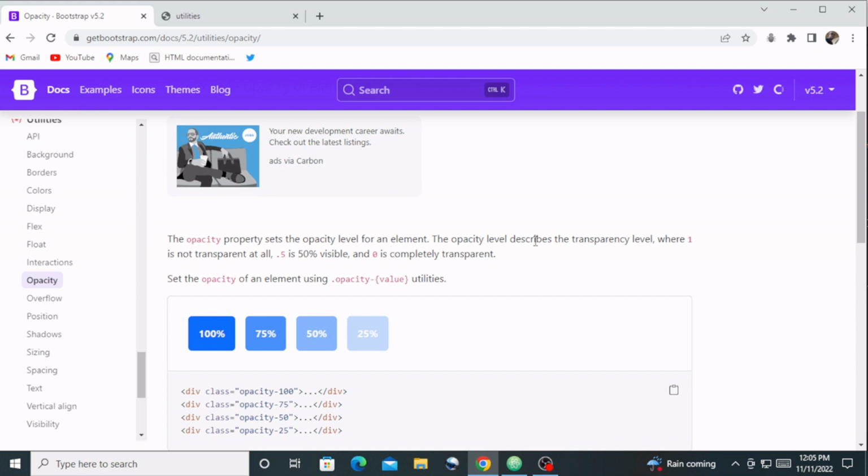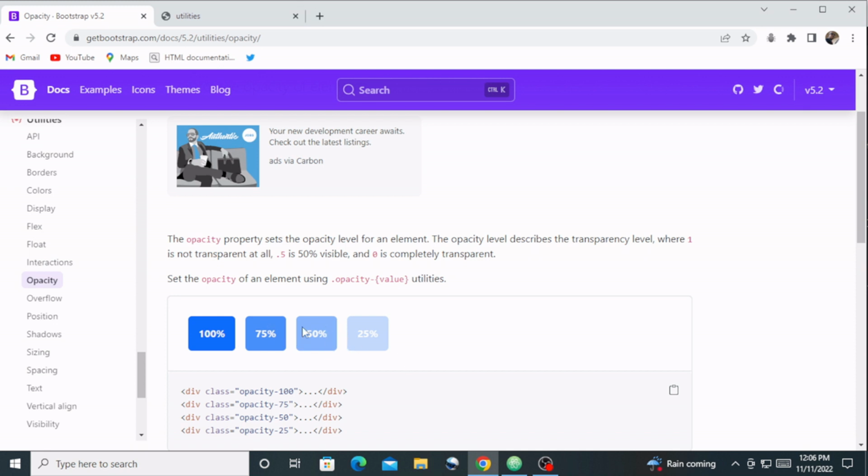The opacity level describes the transparency level, where 1 is not transparent at all, .5 is 50% visible, and 0 is completely transparent. And as you can see, you can set the opacity of an element using the opacity class, and the values 100, 75, and so on.